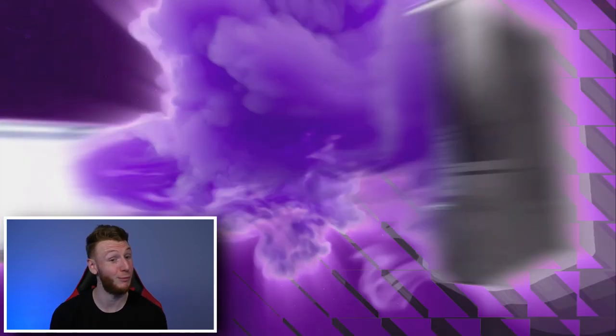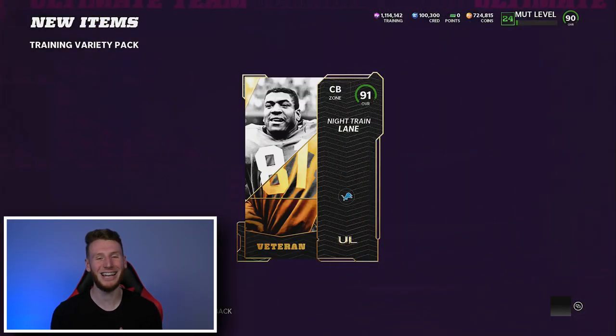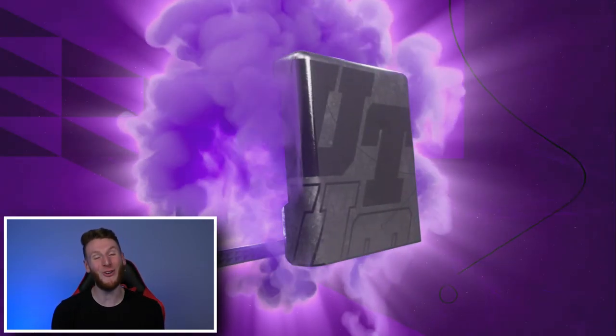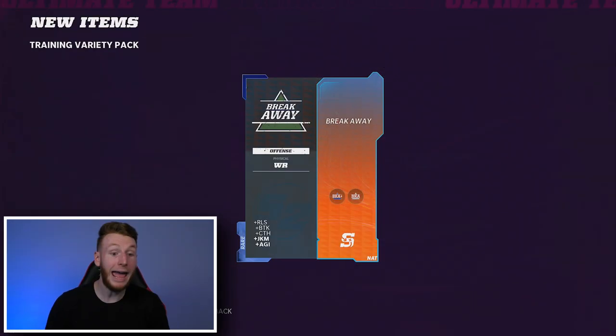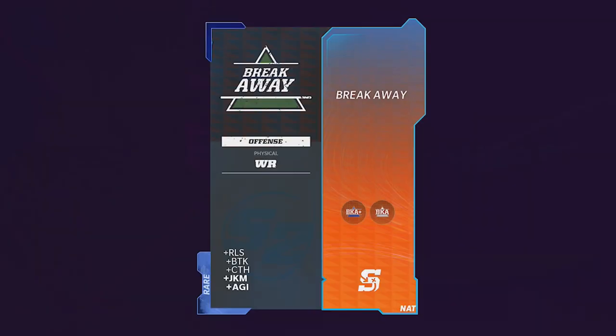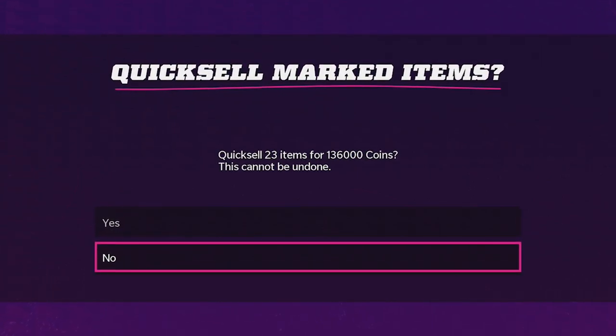Full legend quarterback? No. Ooh, 91 Night Train. Tough. 5 more, baby. Full legend quarterback? Redux quarterback? No. Hey. That's a rare. It was a rare. And we were now up to 136,000 coins, but we were still gonna hold.